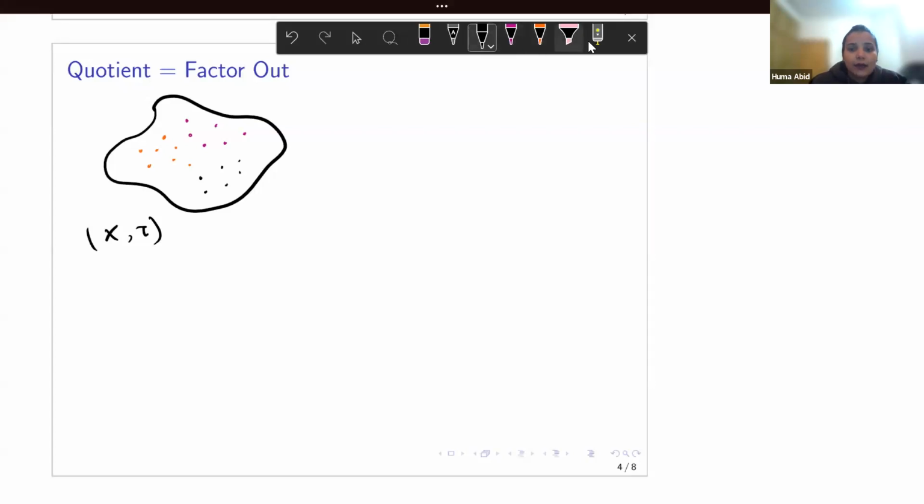Now, you want to study this space, but it's too complicated for you to study it in its current state. You say, okay, for the purposes of my calculations, the only thing relevant to me is the color of the points. So I don't care what the size of the point is or how many there are. I just want to know, for example, if a point is a particular color. So what you do is you take the same space. Maybe I could just copy it instead.